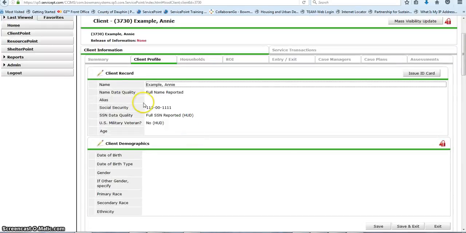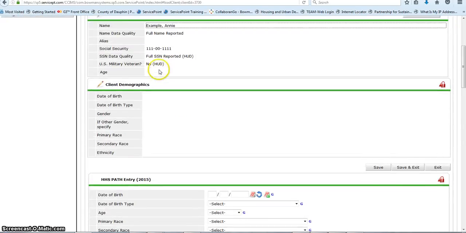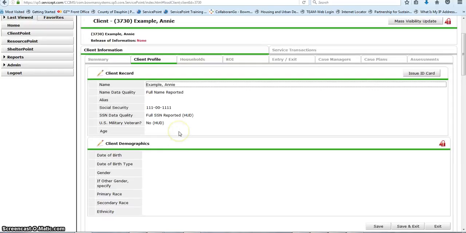Now we're ready to enter the person's information, and we'll be following a procedure where we always go from top to bottom and from left to right. We'll be using the tabs here on top, and we're going to be proceeding from left to right, and it's important to follow that order because sometimes by going out of order that may affect the data entry and affect reports. So client profile is just where you'll see the various information that you've entered.